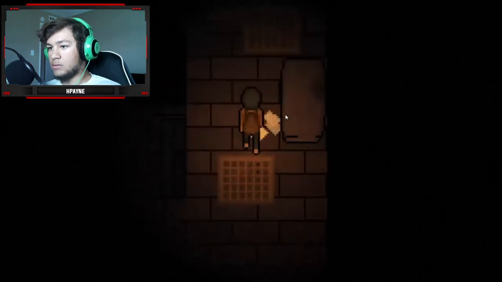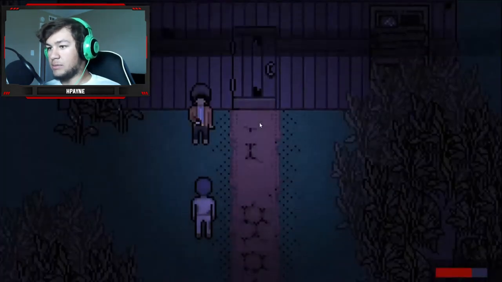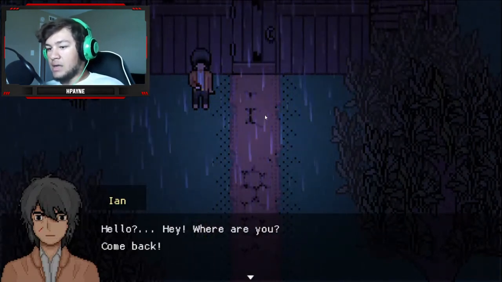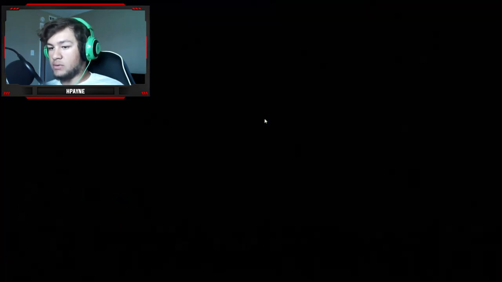Okay, go. Yeah, everything's switched up. Oh, God, I was about to say. You, Caleb. Hey, I'm sorry. I got a dip on you, though. What was that thing? Hello? Hey, where are you? Come back. I'm here to help you. Is your sister here, too?